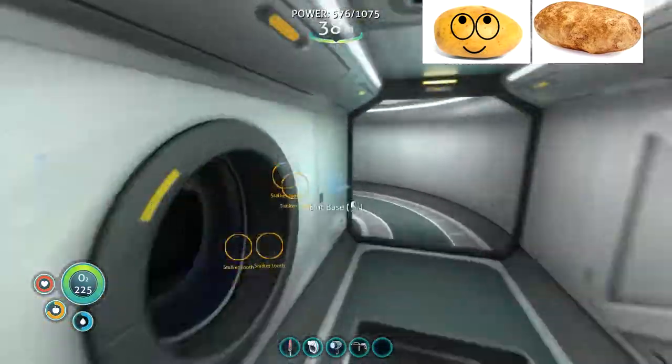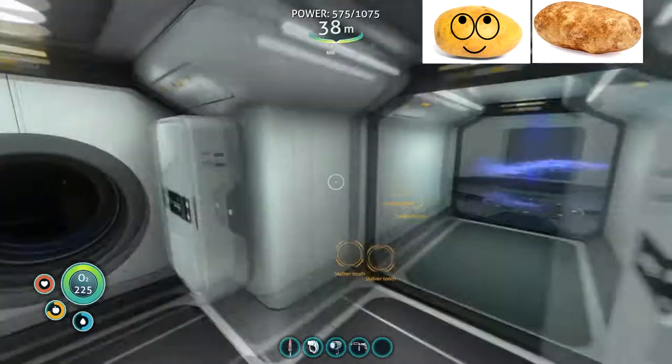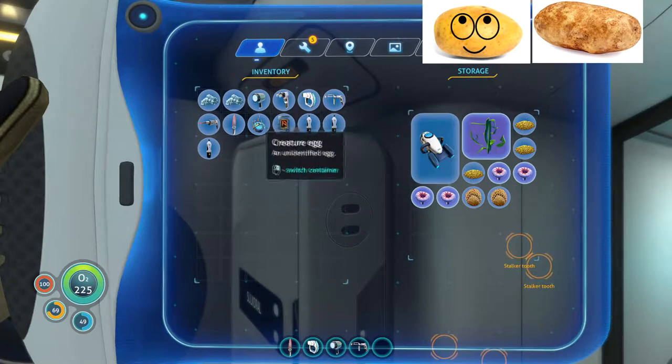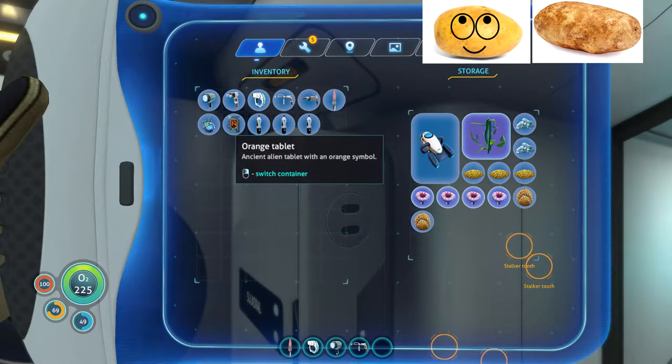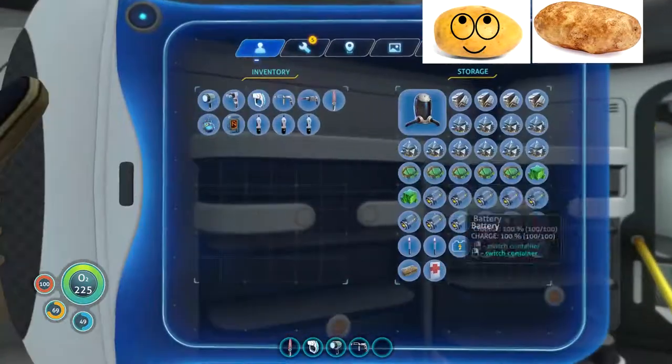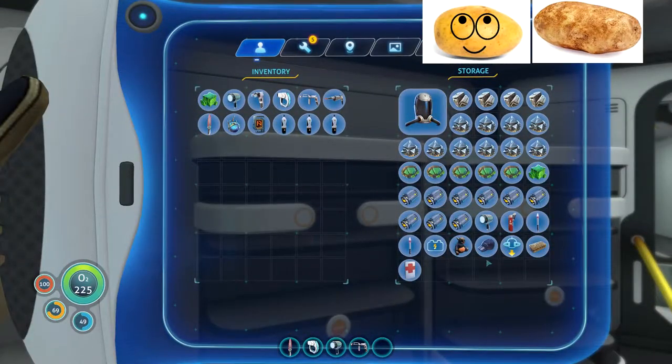Did I not have an additional storage for the acid mushrooms? What are you? You're salt and coral. Yeah, you could go in there with that then. Okay, that's fine. So I've still got the creature egg and the salt, which can also be deposited. The orange tablet. I think I'm going to get one of those energy cube things as well. They seem to be an ion cube. They seem to be slightly useful. Is that my food? That's my food.